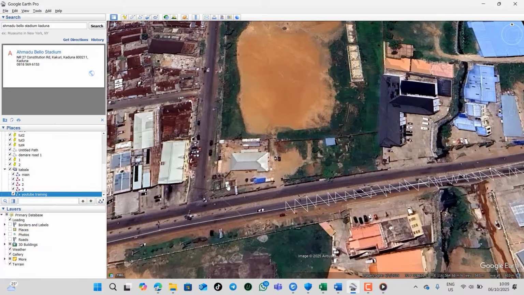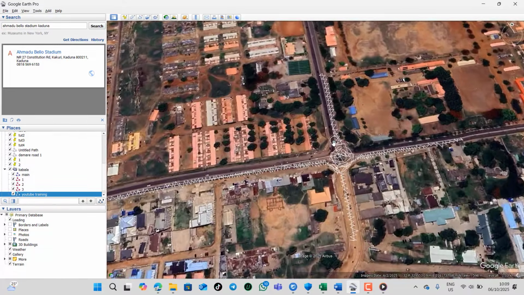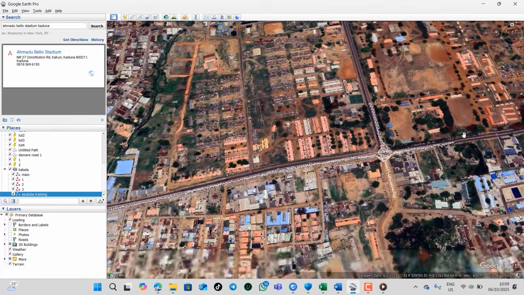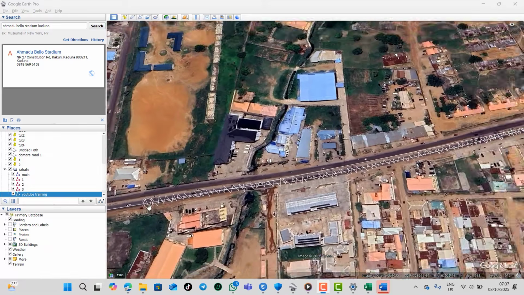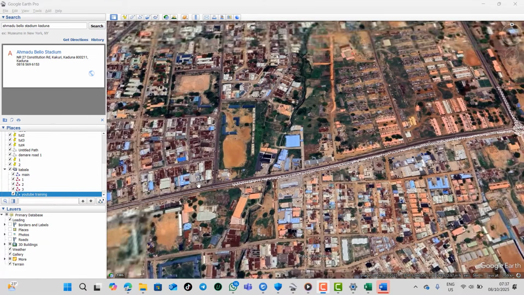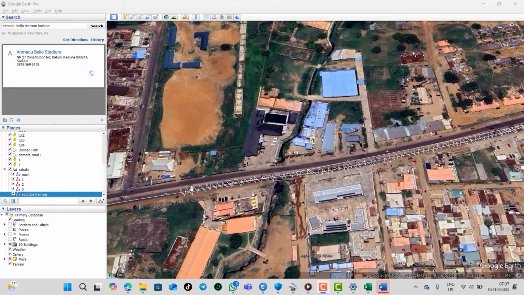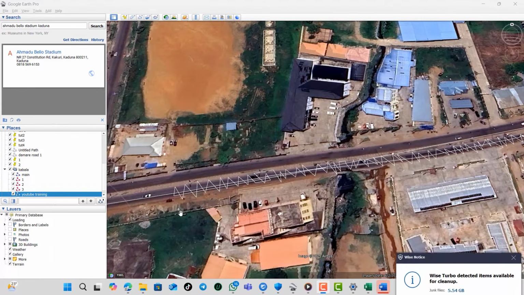Okay, if you have been able to get to this point with me, I tell you a very big congratulations. You have done well. I spoke about the reconnaissance survey. We are able to check our topography and be sure of it.